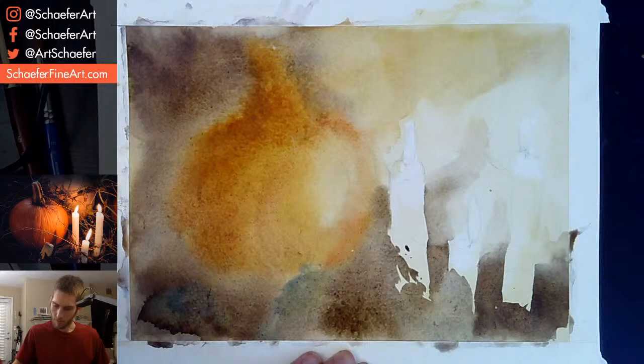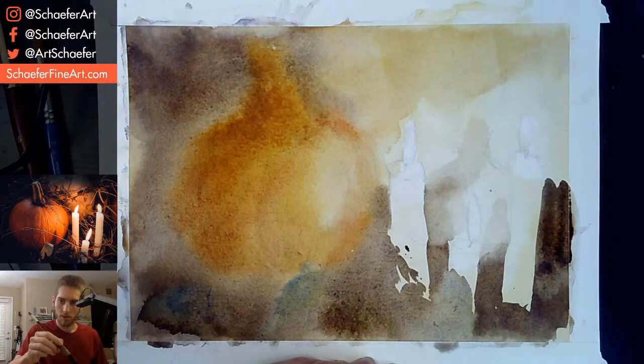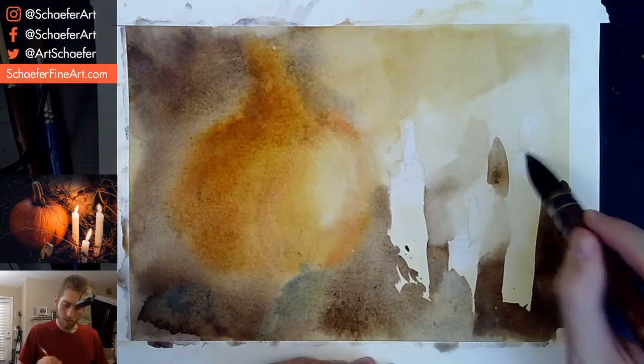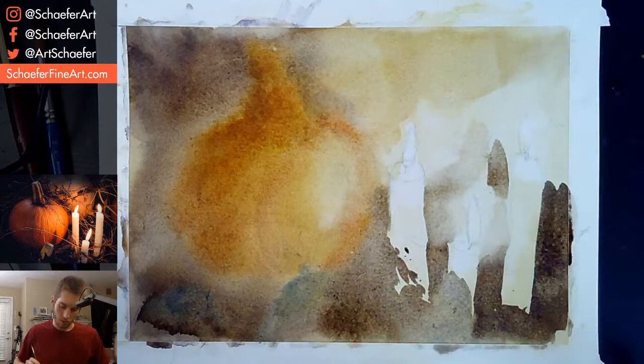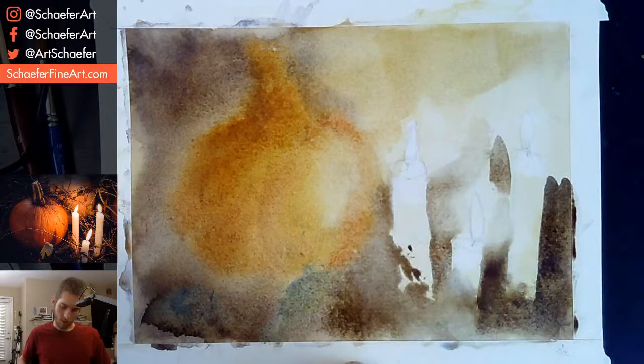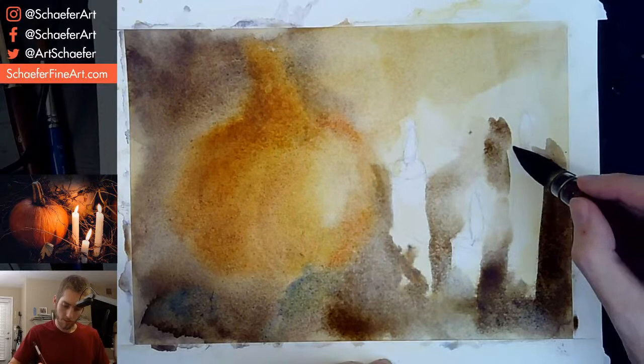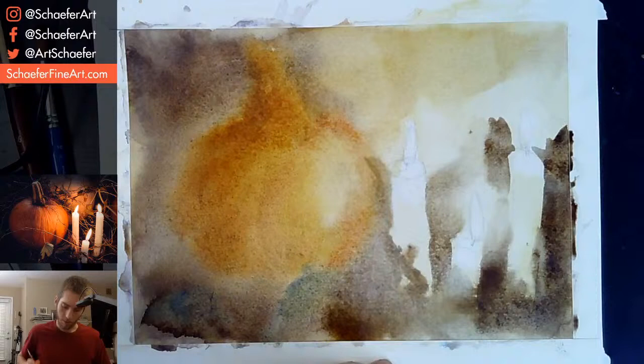By the way, this color is much warmer than it looks on the screen. Much, much warmer. Soften this. Really soften this. Soften everything. Keep it soft for now. I should have looked at some other paintings of candles before I started this. Forgot to do that.